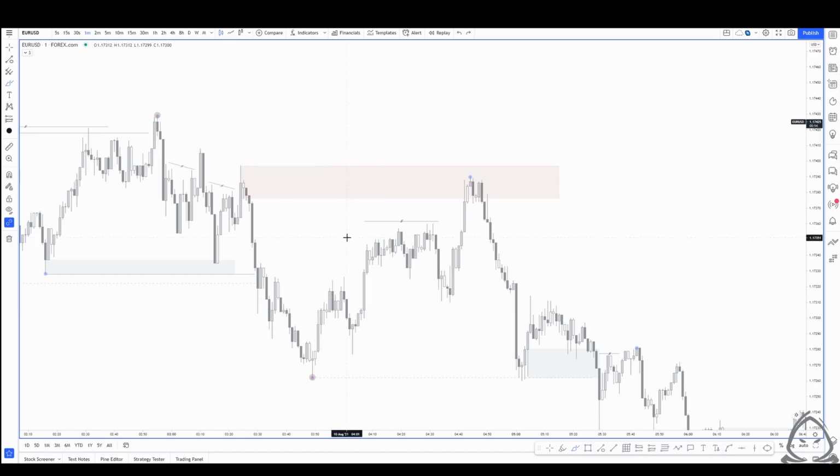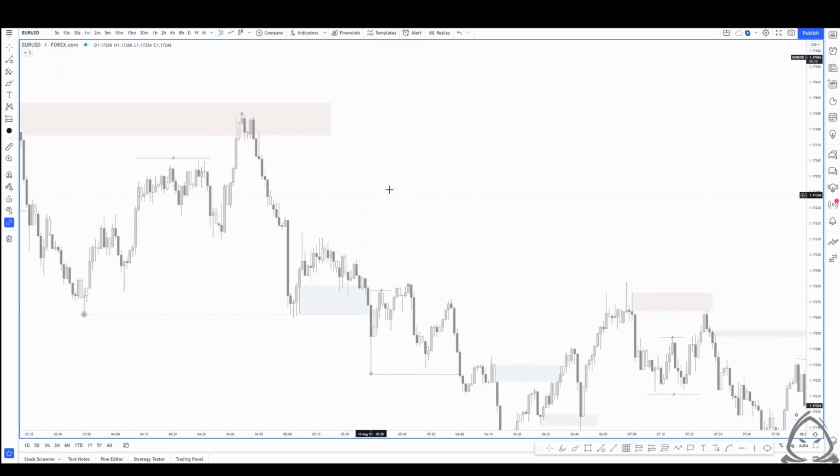The inducement is the liquidity built for the purpose of tapping into particular zones, because as we can see, we created buy side liquidity in the form of equal highs just below this supply zone. And what ends up happening, we take the liquidity, we tap into the supply zone, and then what we can see is price then continues moving to the downside.